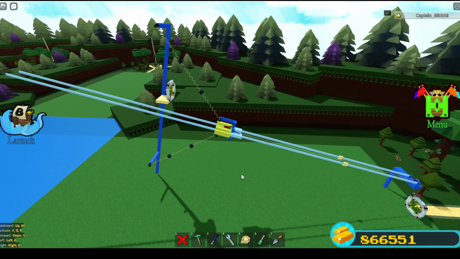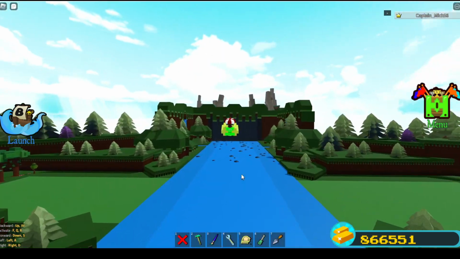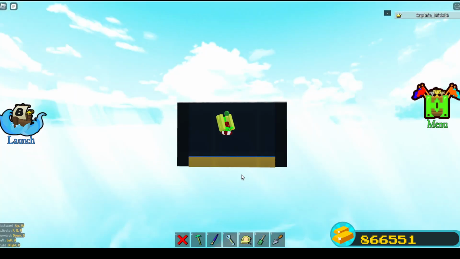Check it out, I made like a giant bow. This is so awesome. Now this server is brand new, like I just fired it up, so all the stages aren't going to be loaded. But you can see how it's going to go here. You just fly down to the treasure.